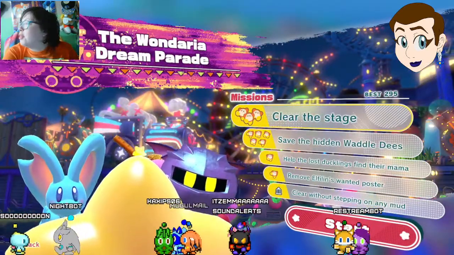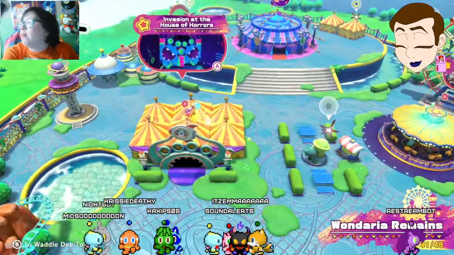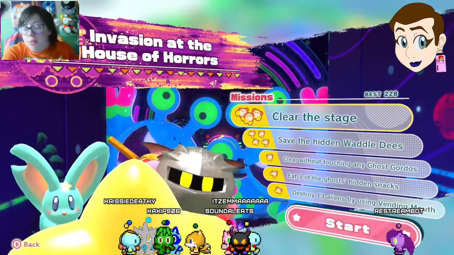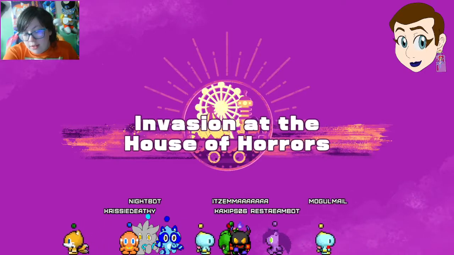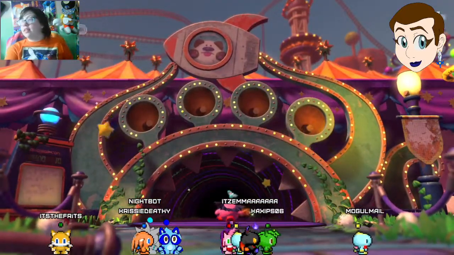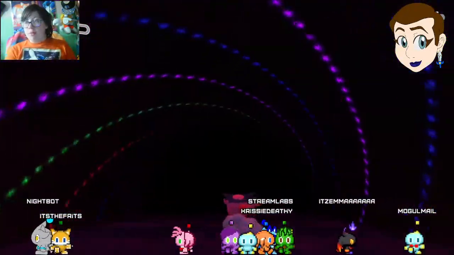What did I not finish over here? Clear without stepping in anyone. Okay. I will do that later. But right now, I need to go and find the Crash ability. Somewhere by a green coin. And Google's gonna be my friend and help me find it.